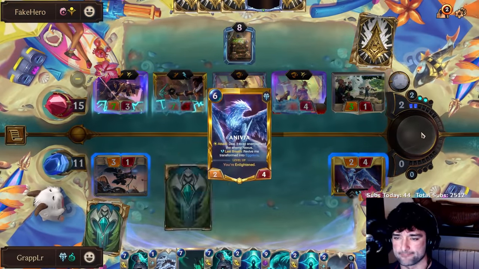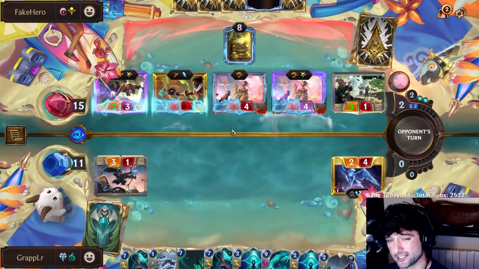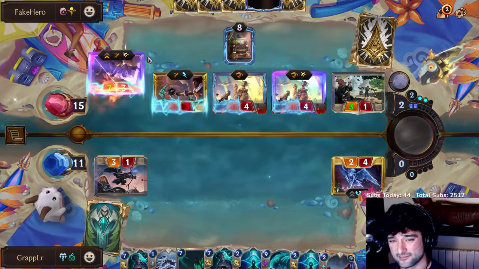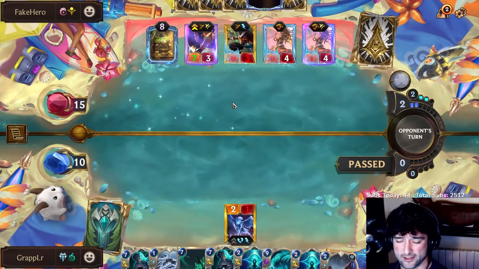All right, let's see if he has it. Does he have Absolver? I mean, odds are very high he does. Absolver incoming, I'm aware of that, chat. Don't worry, I know. Oh, he doesn't have it. Wow. Okay, that's very good for us if he doesn't have that.